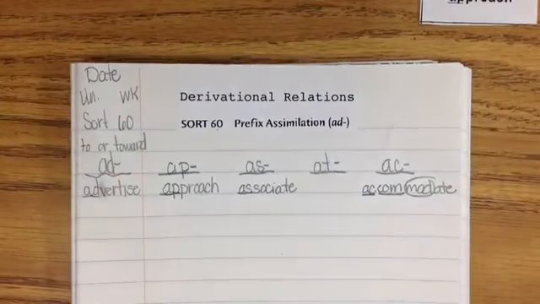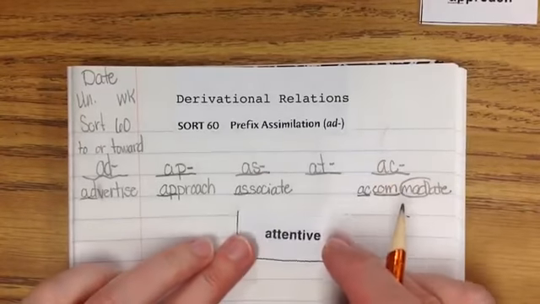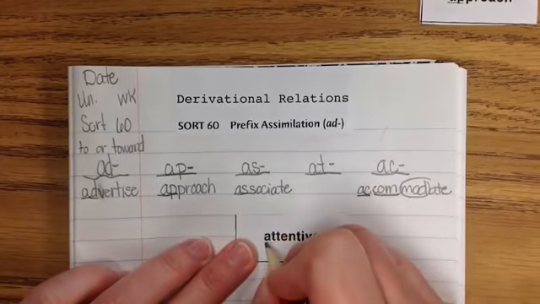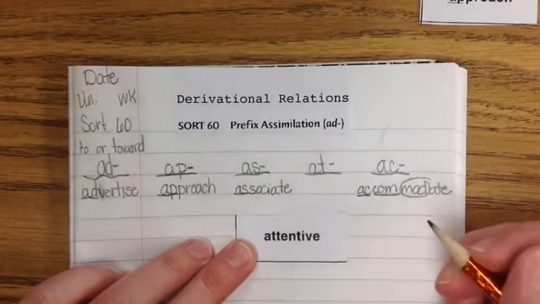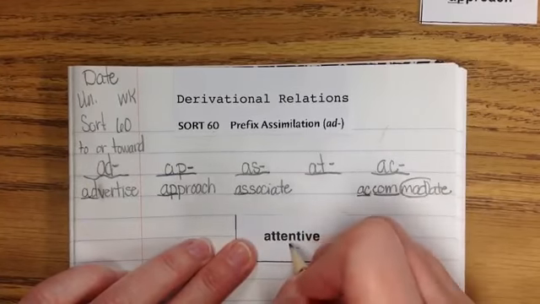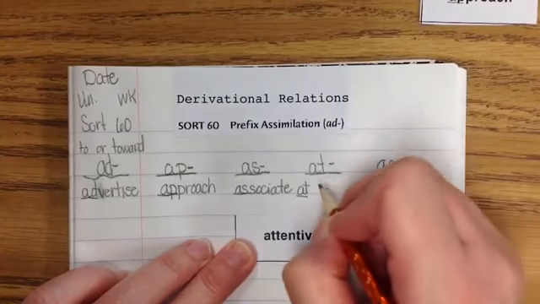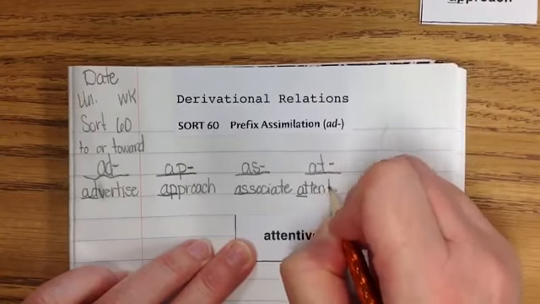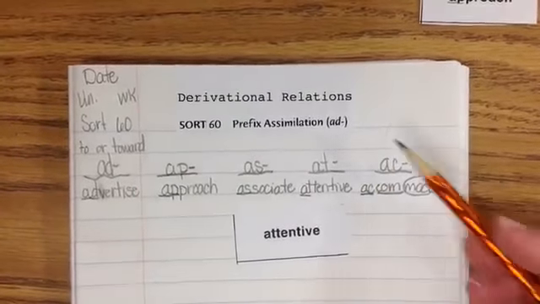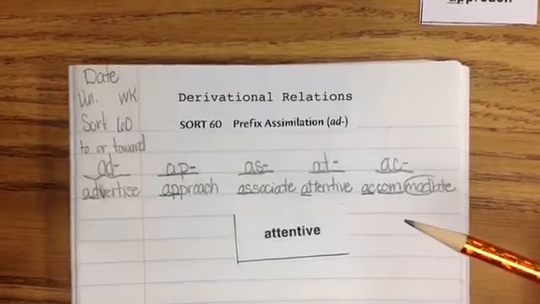Excuse me. All right, I've left little room on my notebook. All right, so here we have our next word, attentive. We hear the tentive. We do not hear at-tentive. We don't say that. We say attentive. So AT is your prefix, so underline that, and then tentive. Okay, so we don't hear those. That's what assimilation means. I know I've said that like every word, but I'm just trying to get that into your head.